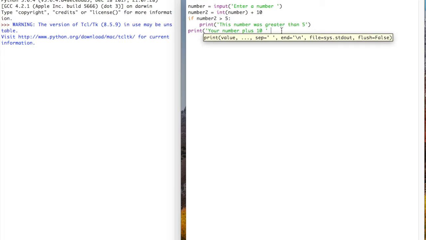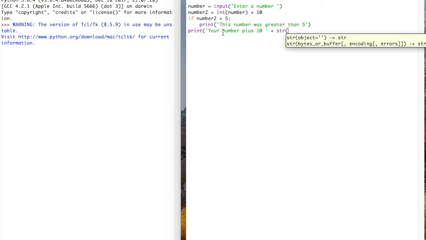That's a good way to put it. str means string, okay, which is the command we're about to use right now. So it's a string of characters. We're going to put plus, which means put whatever here after that space. So we're going to do str, which stands for string. So we're going to include this with the string.